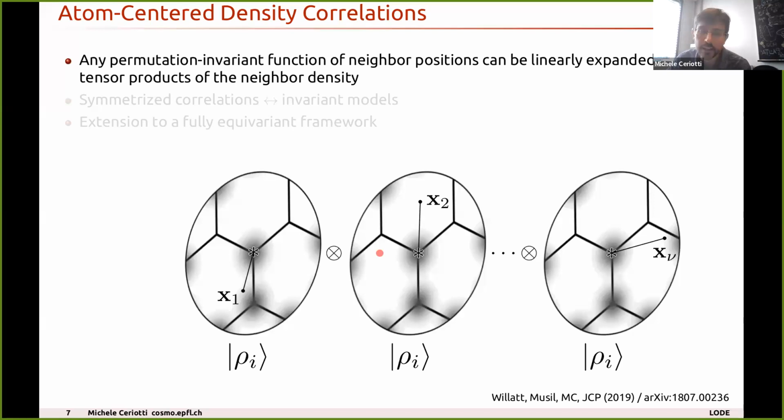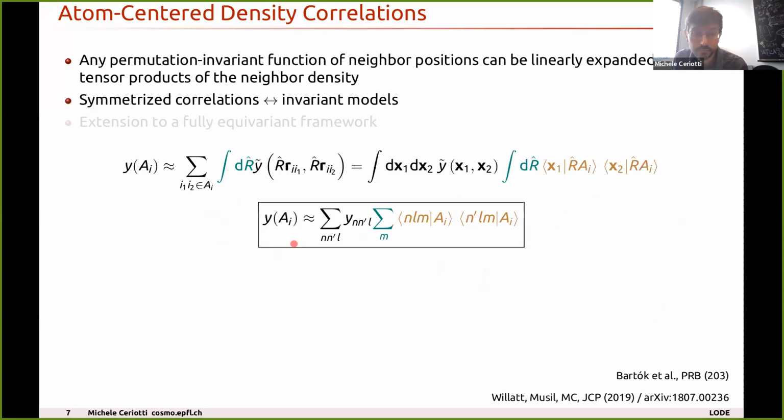So pictorially, what I'm saying is that you can describe your environment in terms of n-point correlations of the neighbor density. And then you could express these on a continuous basis, but also discretize it, and then you have a discrete problem, which you then implement in terms of linear regression on a basis of local descriptors. So, of course, permutation symmetry is only one of the symmetries that we want to work with.